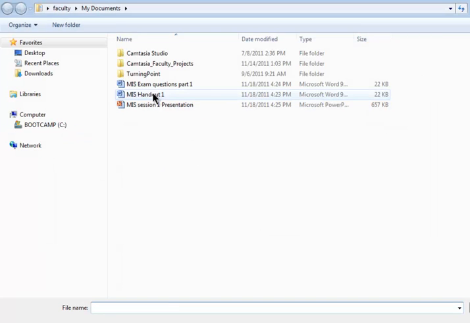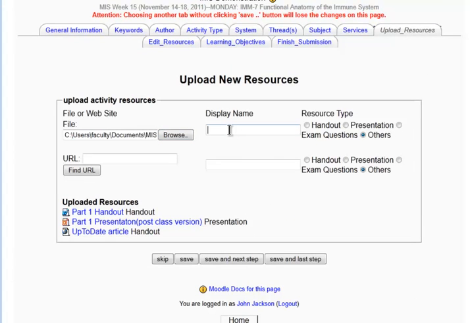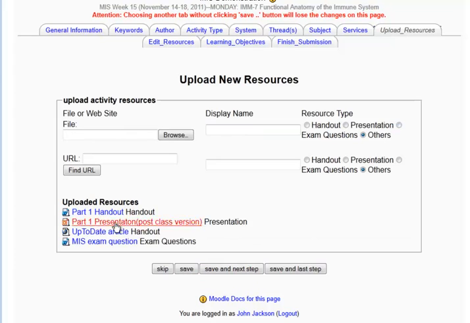I'm going to click browse, choose my exam questions, open that one, and say MIS exam questions. Now the exam questions are not going to be distributed via the student source. These are just going to be sent to the system leader for review and possible inclusion within various different assessments. So I'm going to hit save. So now I've uploaded 3 different documents, and I've uploaded a link to a website. Now, whenever you put in a URL, it's going to be added on the student source under the heading for links. So I think I've finished here with what I want to do.